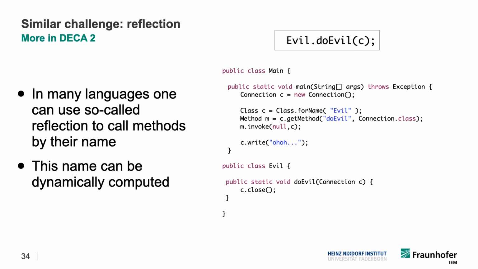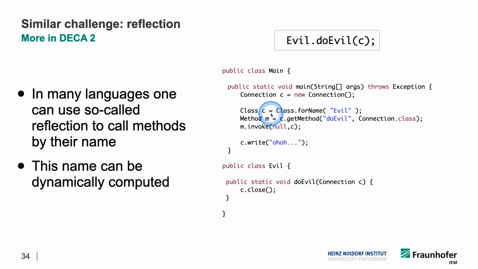So for instance, what you see here, it's a very simple program. It opens some connection, then it writes to the connection. And what you normally don't want is that you're writing to a closed connection. But here again, it's a contrived example, but basically using these reflective calls here, we're actually calling this doEvil method here using reflection, and that will then close the connection so that when you write here, you have this connection in an invalid state.